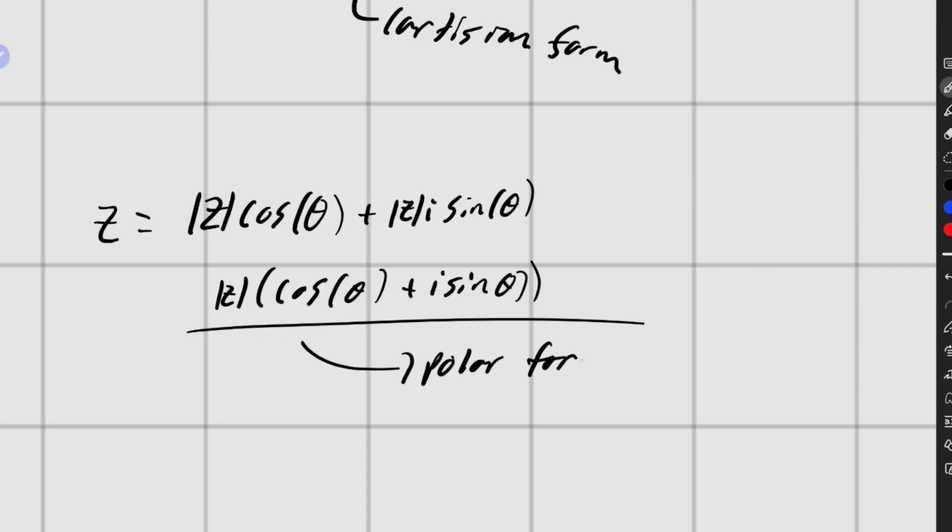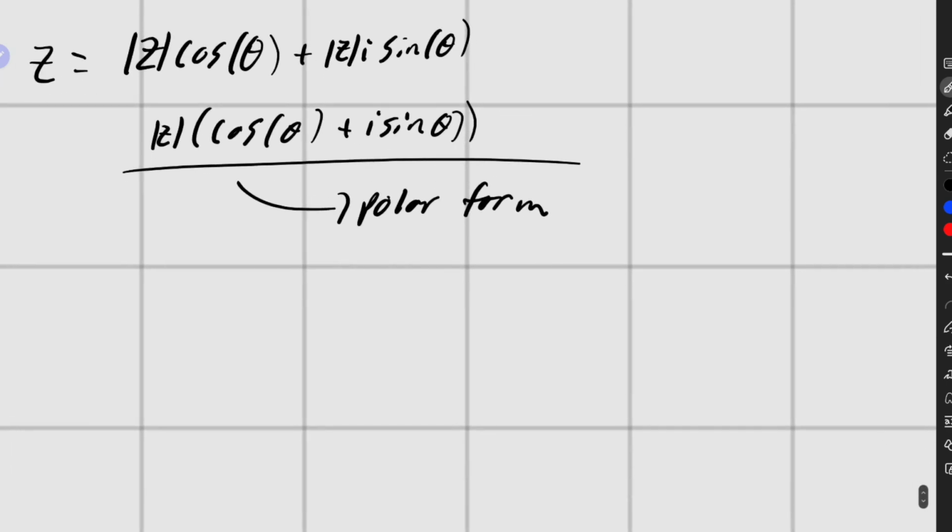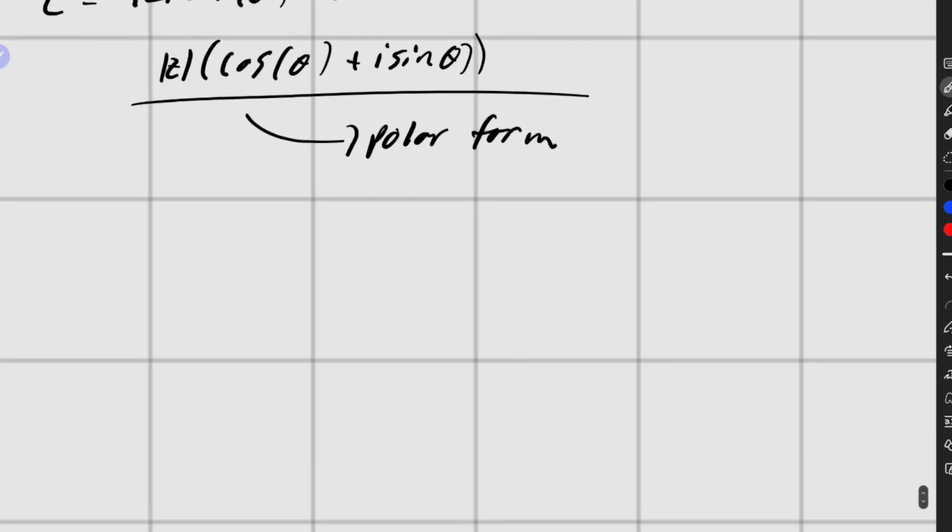Alright, now we need to talk about what exactly the modulus of z looks like, and theta. It's not your basic theta. Well, it is, but there's something you have to know, because there's a certain domain that it can lie in, and you definitely need to write it in the correct way when you're writing about complex numbers in these forms.